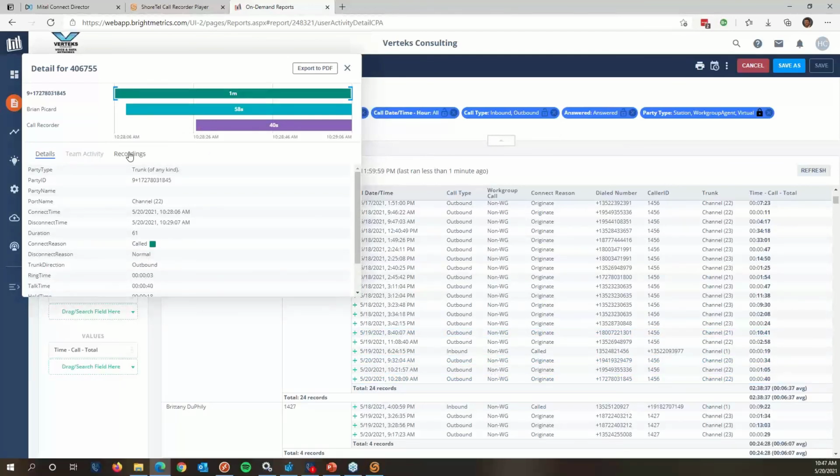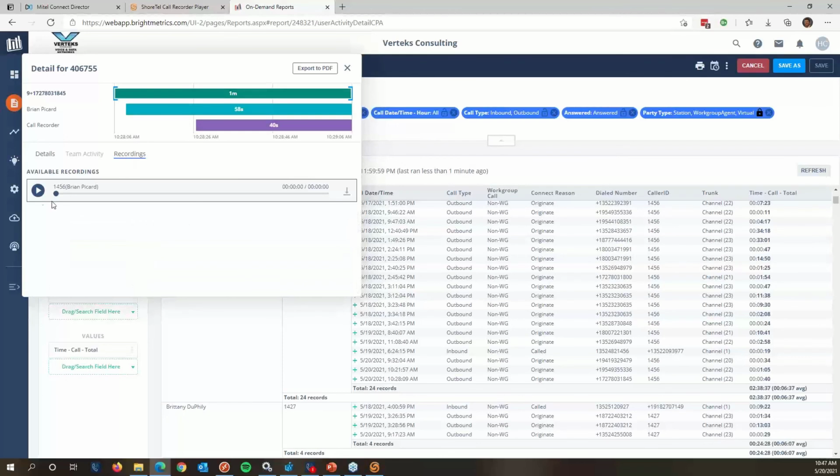And then I have a recordings tab here because I do have the Brightmetrics call recording integration enabled. So I can come over here, and again, I have the ability to play that recording through the browser or download that call recording, if I want to. And again, there's options to control, through Brightmetrics, who has access to what call recordings. Once again, it goes back to those call recording profiles and the player options there, and who we allow to view and delete call recordings. Also comes through to Brightmetrics and who is allowed to view those call recordings here.